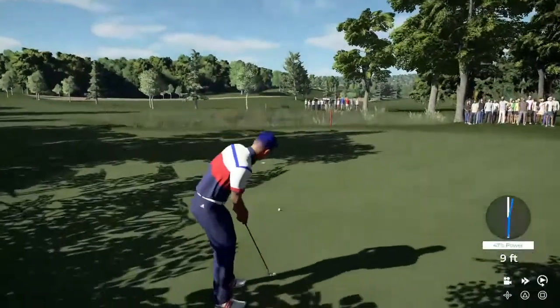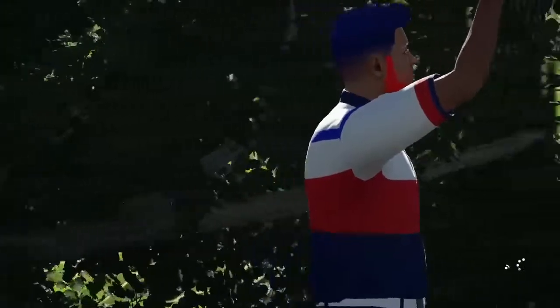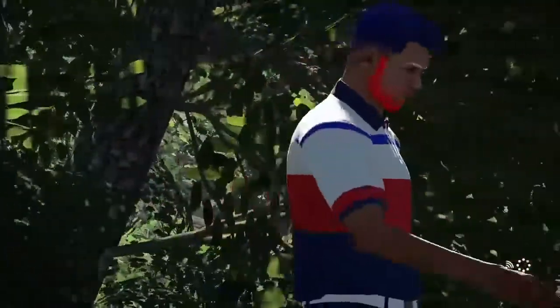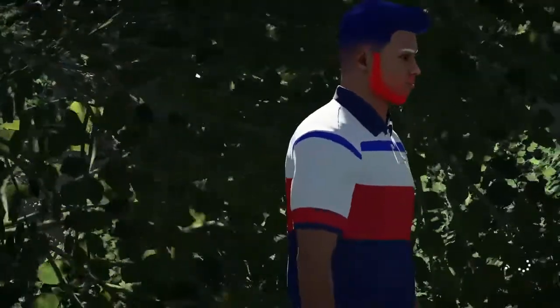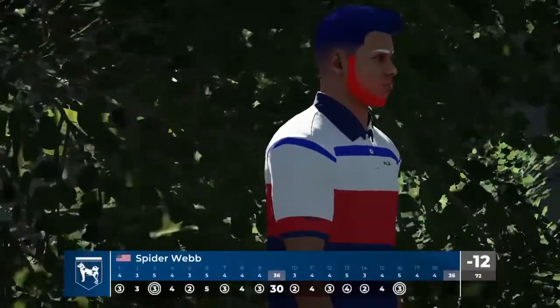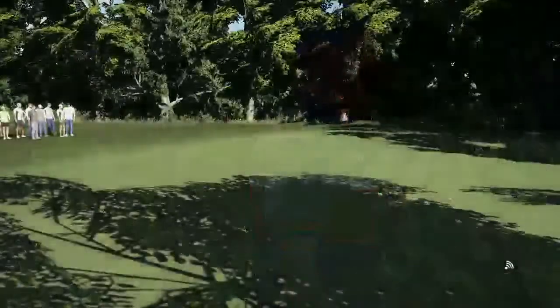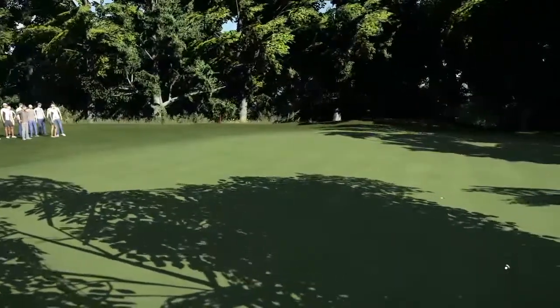Looking super. And it drops from way out. Fine work, friend. And after that hole, currently 12 under par.